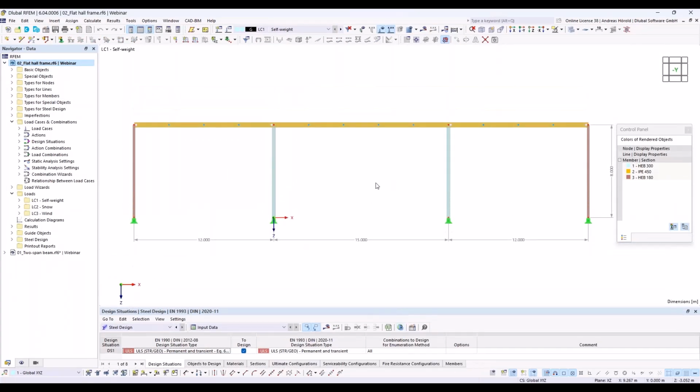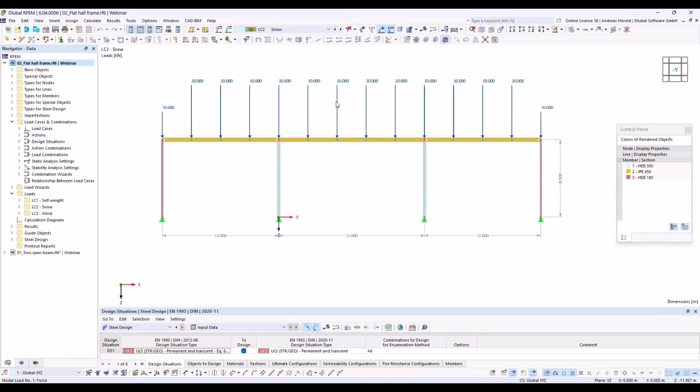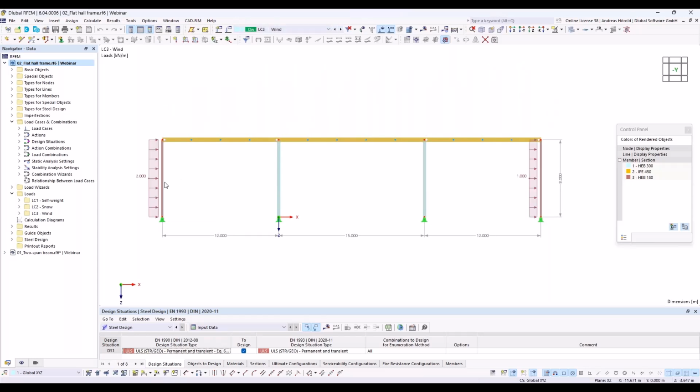So that's the construction self-weight load case, then a snow load case with loads, for example, from purlins, and a wind load case. Wind in X direction with wind pressure and wind suction.